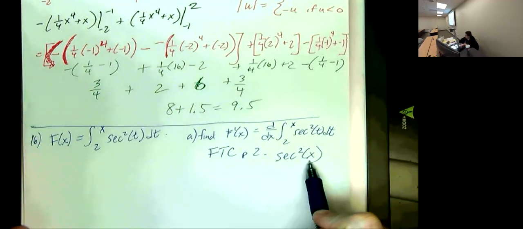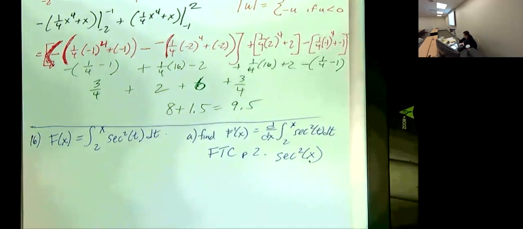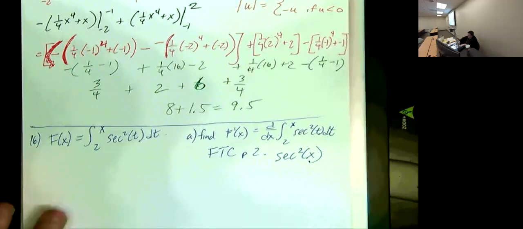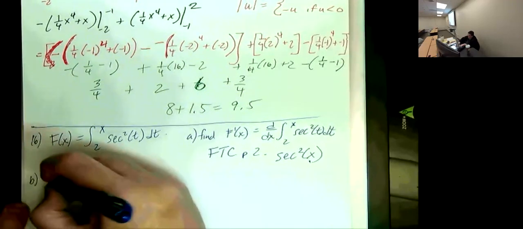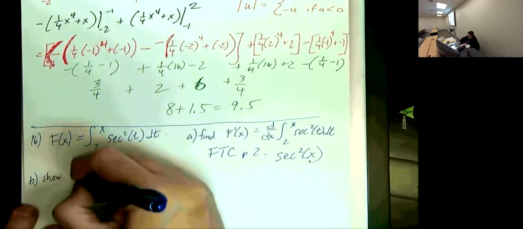Unless it's something awkward, then you gotta do the chain rule thing that we did at the end of the last lecture. And I'm pretty sure I didn't do you guys like that on the exam. Well, it's not that, it's just up a notch. Then it says part B, show it by hand, show it working it out.